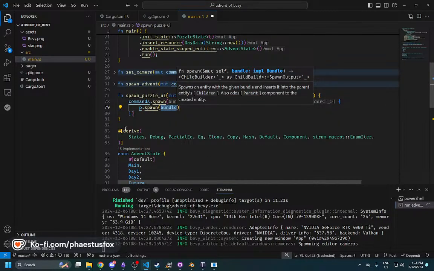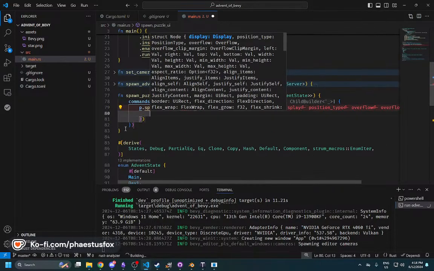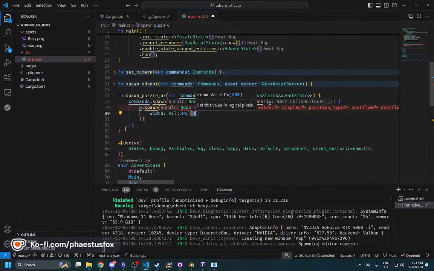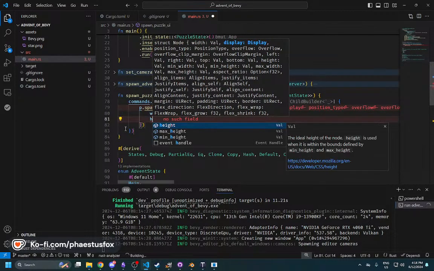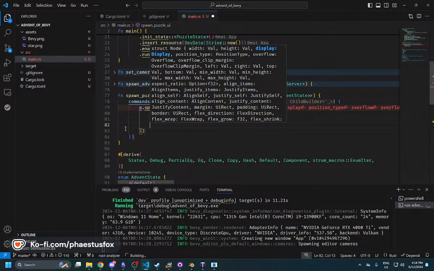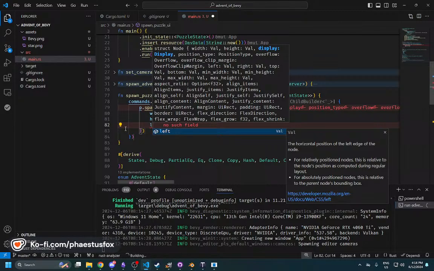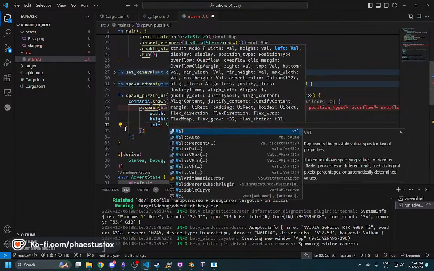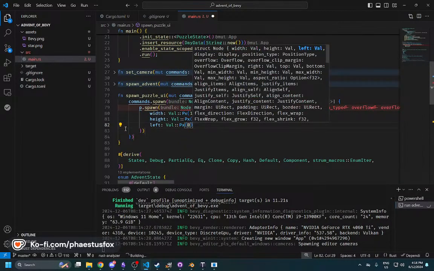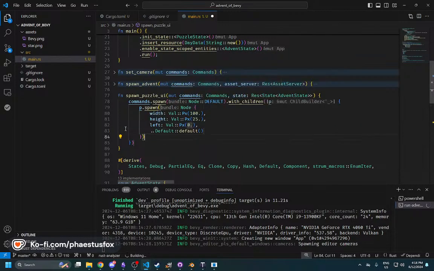So we need our back button, which is going to be I guess a node with a width of pixels 100 and a height of pixels 25 and a left of pixels 0, and then just have everything else be default, and then I think just have the text of the back written on you.